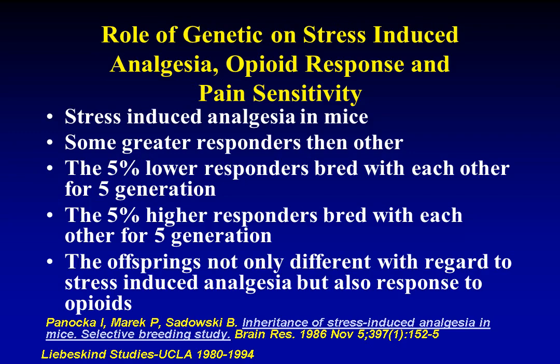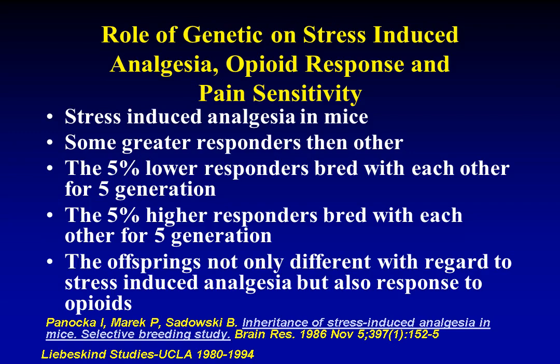There is a condition exhibited by mice called stress-induced analgesia. If a mouse is made to swim in cold water, the mouse develops some analgesia. In other words, the pain threshold increases. A group of Polish researchers studied the phenomenon and found that the analgesic effect was not equal among all the mice studied. Some developed more and some less analgesia. They started a collaborating effort with John Liebeskind.